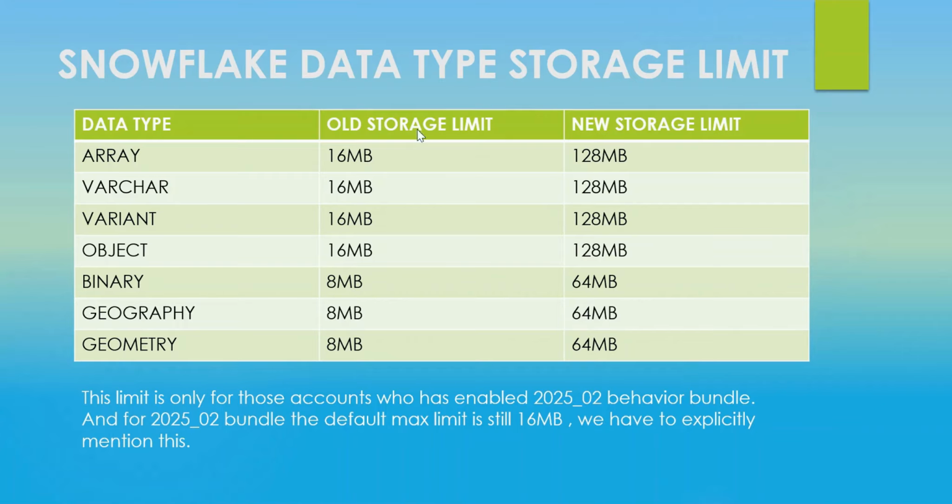So how are we going to enable this and use it in Snowflake? Let's look at it in real time. But before that, you need to understand this limit is only for those accounts which have enabled this behavior bundle. And even if you enable this behavior bundle, the default max limit will still be 16 MB, but you have to explicitly mention it. I'm going to show it for varchar first.